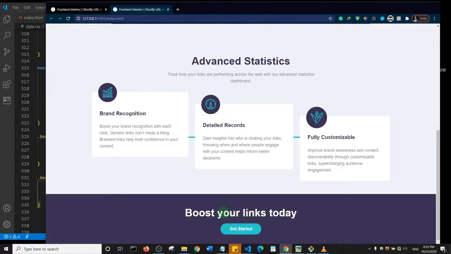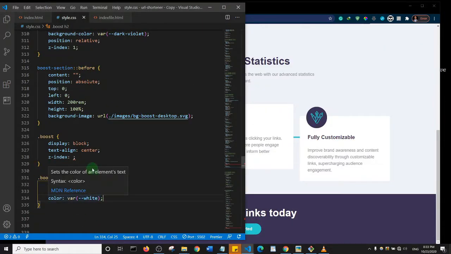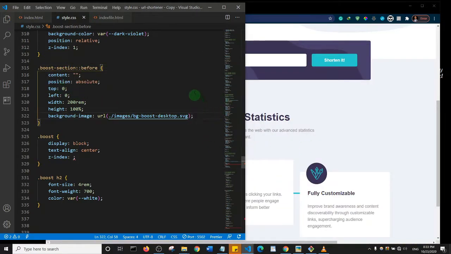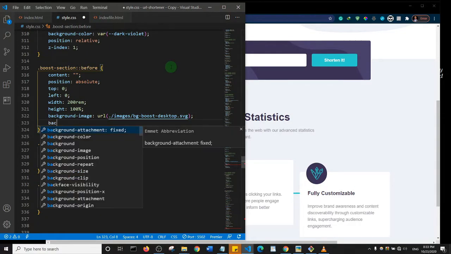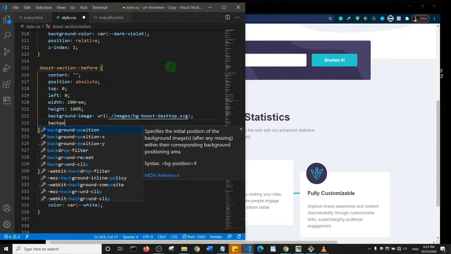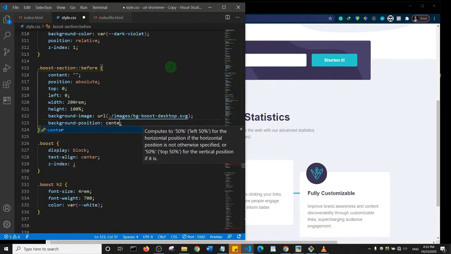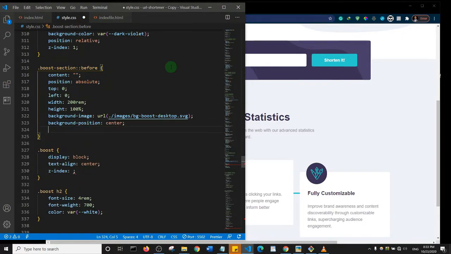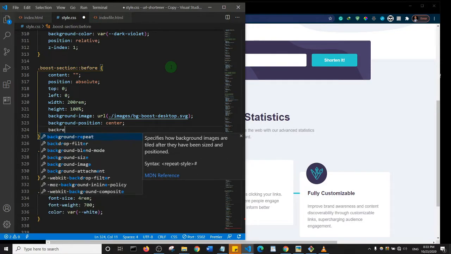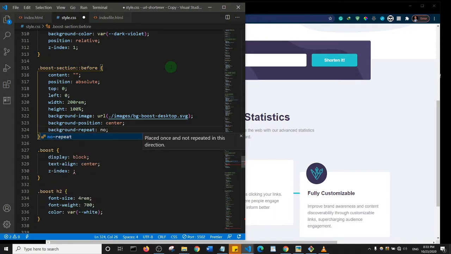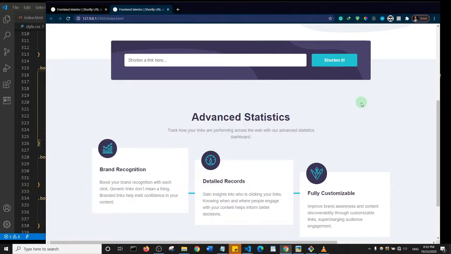All right, I am then going to come here and complete this. So I'll come here and add my dot here, so I'll save, and I'll just say I want the background position to be center, and I want the background repeat to be no-repeat. Okay, so let me save and let's see what we have.